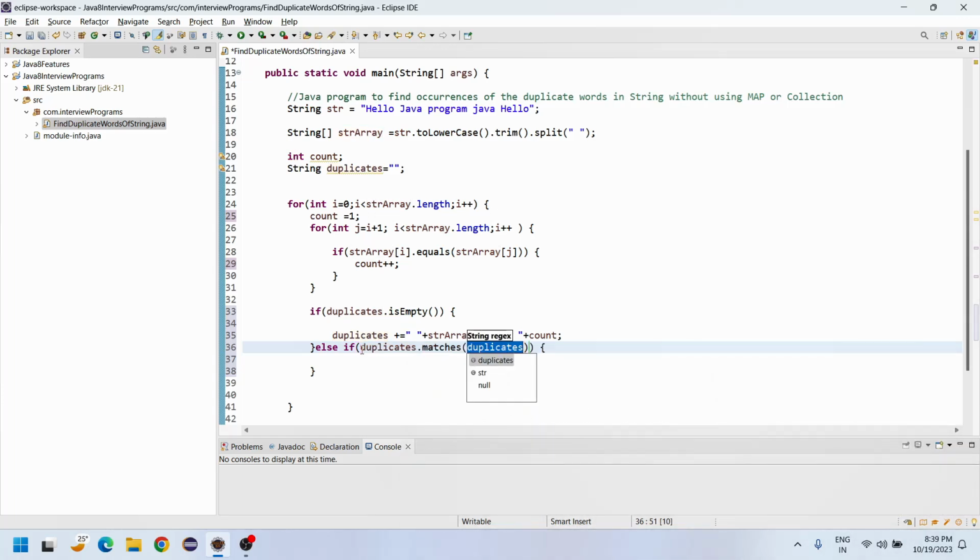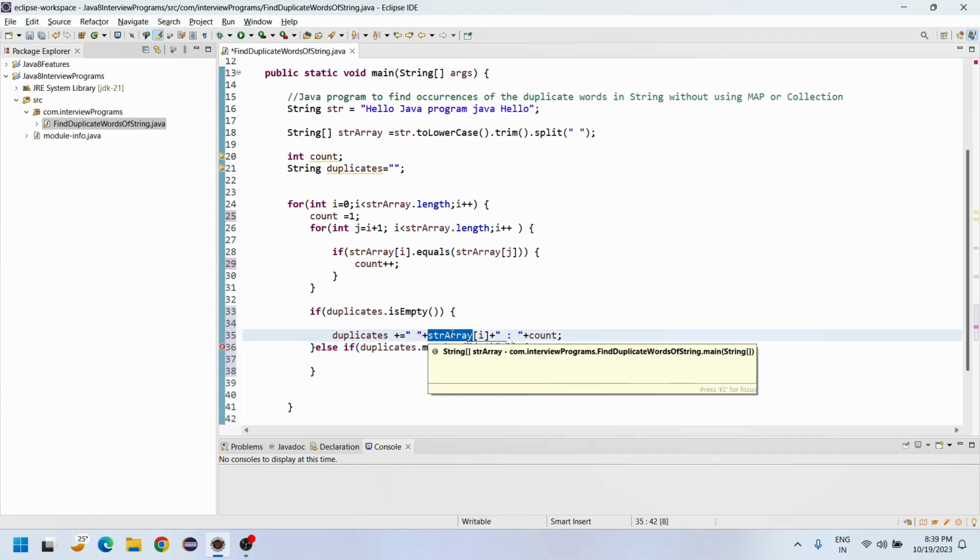Here we are going to use a regular expression. This regular expression will find more than one record in the given string array.